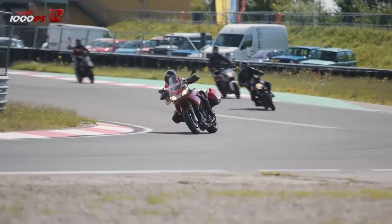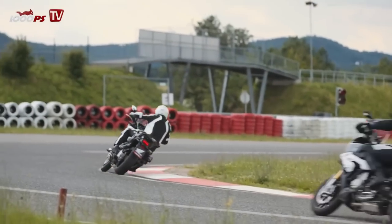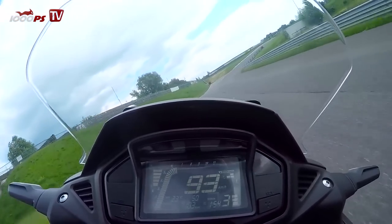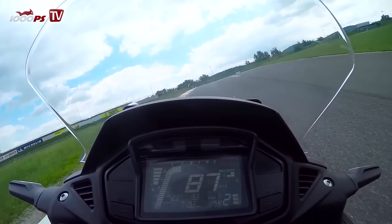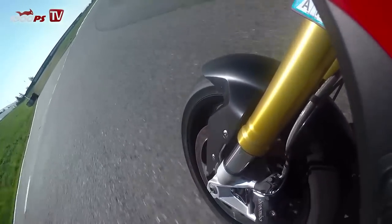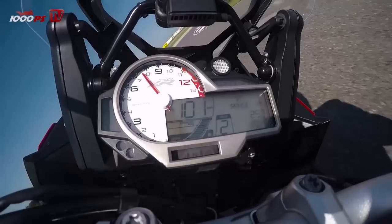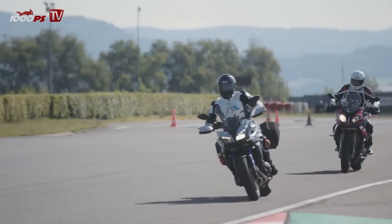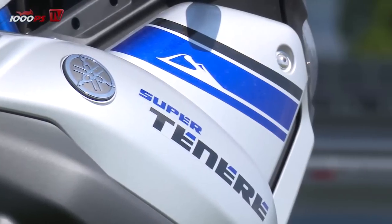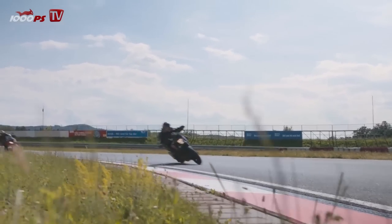The Honda guys are always called a little boring. But the first time I opened the CrossRunner throttle I thought, oh my God, this bike screams. In the high rev range, this engine is really aggressive — I really like what Honda produced here. I already knew the S1000XR is a performance bike, but just how close it comes to a superbike on the track is staggering. Another surprise were two underdogs that really got into our heads: the Super Ténéré, which doesn't have astonishing specs but creates tremendous fun, and the Versys, which isn't the most powerful or fastest bike but is a great bike in general.